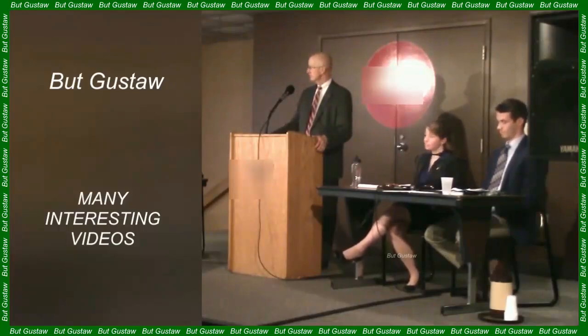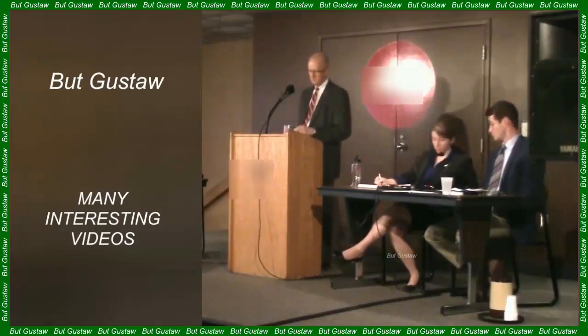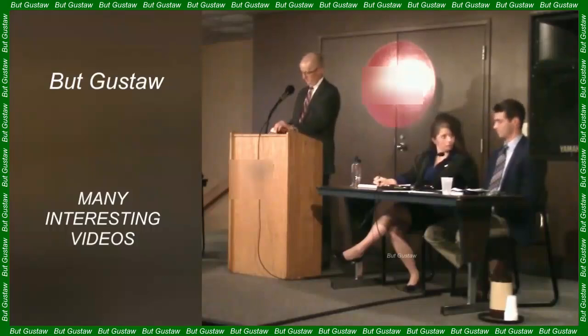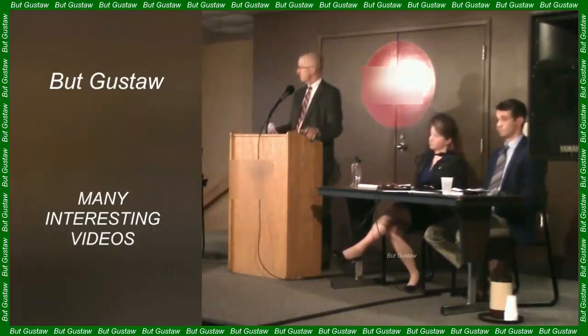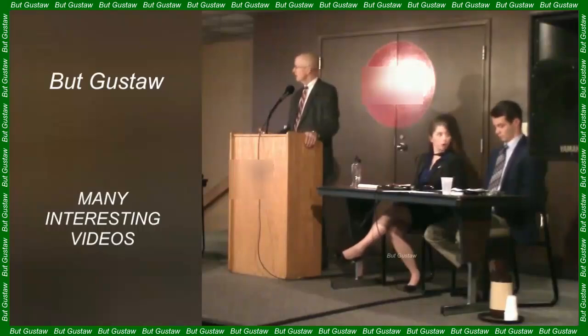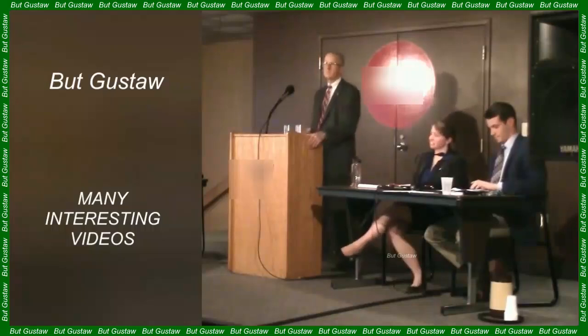"Cheesecake is the best thing we can currently present, but our printer can do much more. We can print chicken, beef, vegetables, and cheeses — anything that can be turned into a paste, liquid, or powder," said Blutinger. He believes that printed food is a natural consequence of the development of this technology and its confrontation with the analog world of stoves, steamers, and pans.